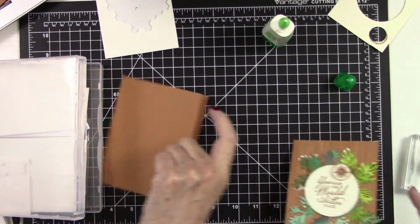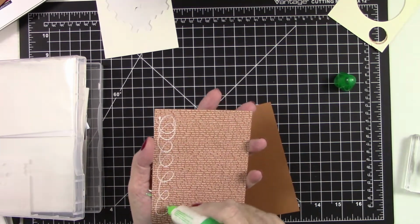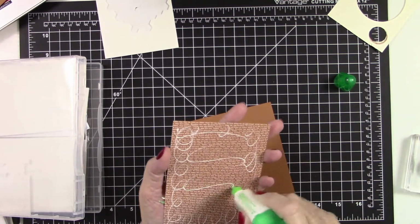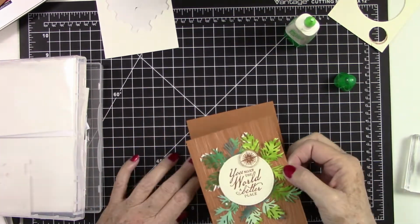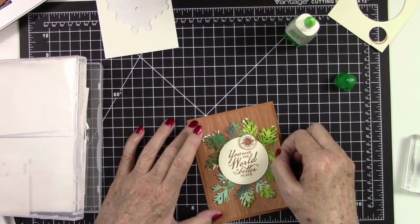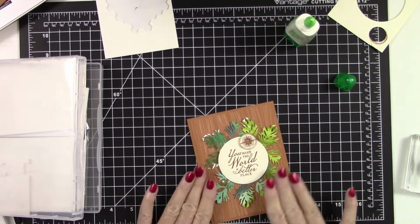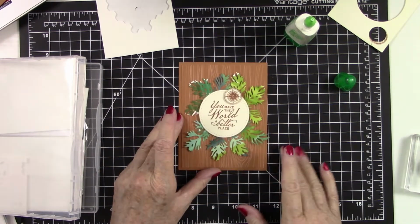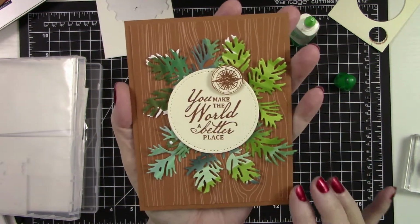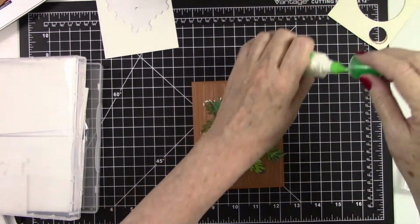And now we can go ahead and turn this over. And I'm going to use liquid glue for this because it would be hard to put the Stampin' Seal on the back of this since it's already got dimensions on it. So once you work on your mat like that and you put a lot of work in it, it's just as easy to glue this on with some liquid glue. So I'm going to press that down just like so. Isn't that pretty? And that was made using the technique that I showed y'all yesterday. And now all we have to do is do our inside.